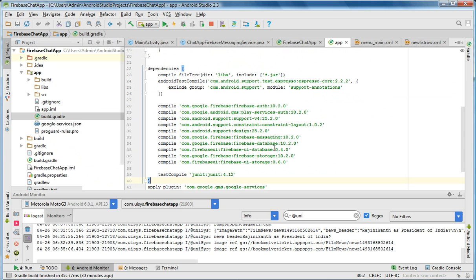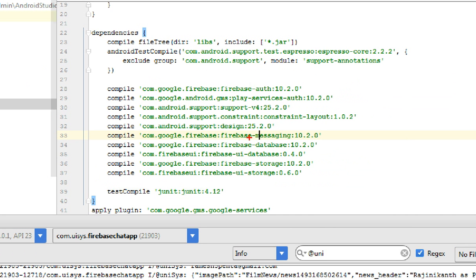For authentication, we need to give Firebase authentication. This version depends on the version of Android Studio. And for messaging, we need to give Firebase messaging, this one. And for the database, we need to give Firebase database. And for storage, I'm storing this image on the cloud storage, so for that we need to give Firebase storage.